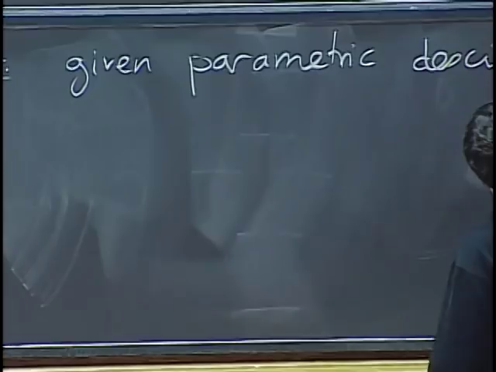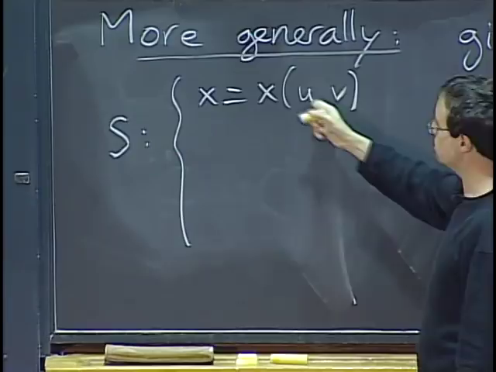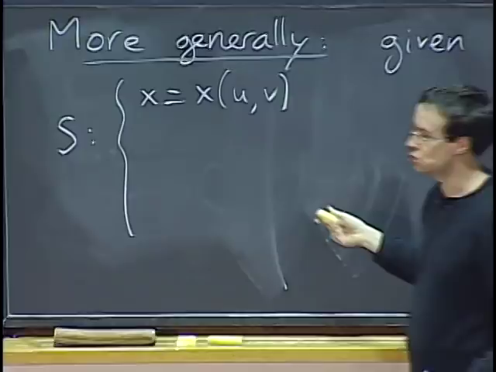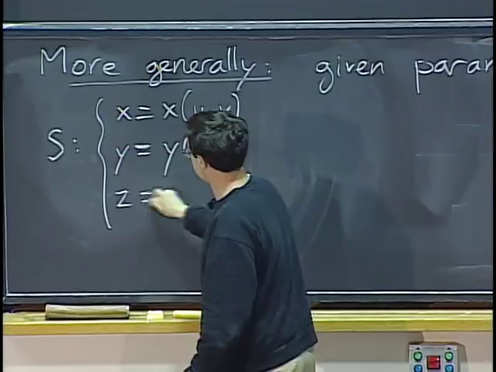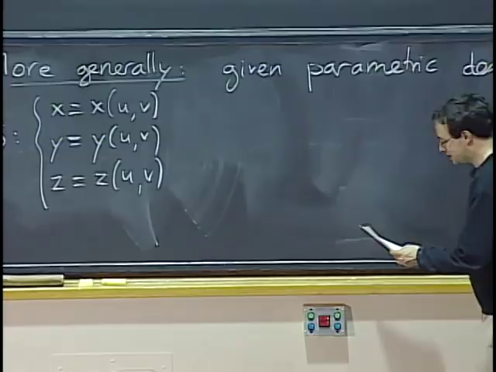Of a surface S. So that means we can describe S by formulas saying x is some function of two parameter variables. I'm going to call them u and v. Hope you don't mind. You can call them t1 and t2. You can call them whatever you want. One of the basic properties of a surface is that because I have only two independent directions to move on, I should be able to express x, y, and z in terms of two variables. So now let's say that I know how to do that.